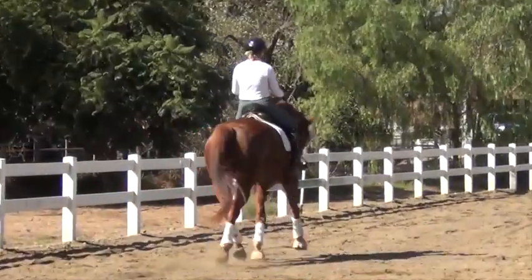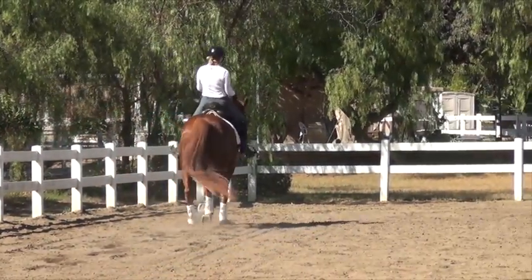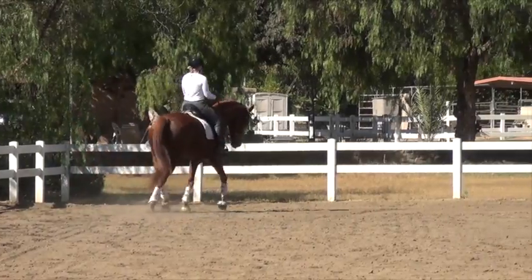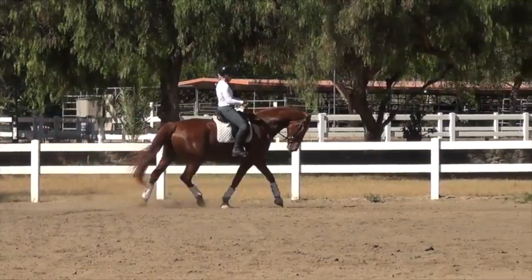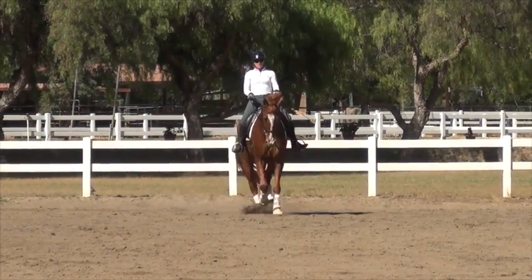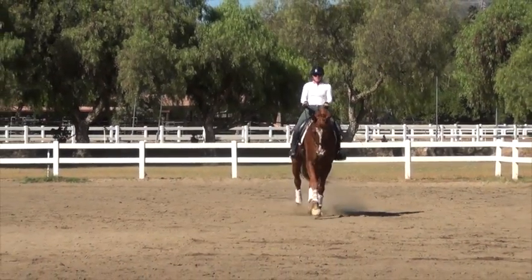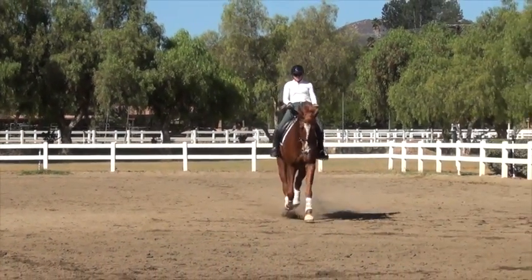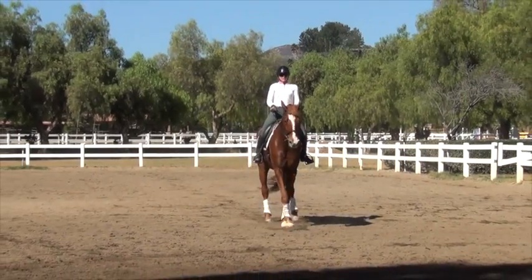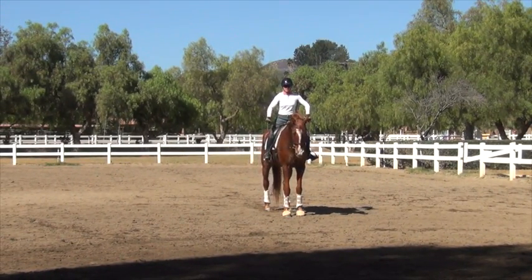Now once again, remember when you halt to stretch up. Don't push your seat down in the saddle like you're trying to do a sliding stop the way Western riders do. That freezes the back and causes a great deal of damage to the horse's hock. We don't want the horse to lock its legs out. Because if we do, they won't step up and forward and be perfect in the halt like that one was. Very, very good.